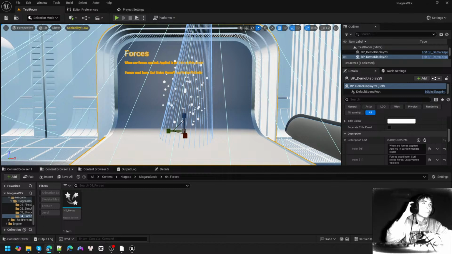Depending on your result, depending on the forces that you chose, you might have something completely different. But that's a good thing.